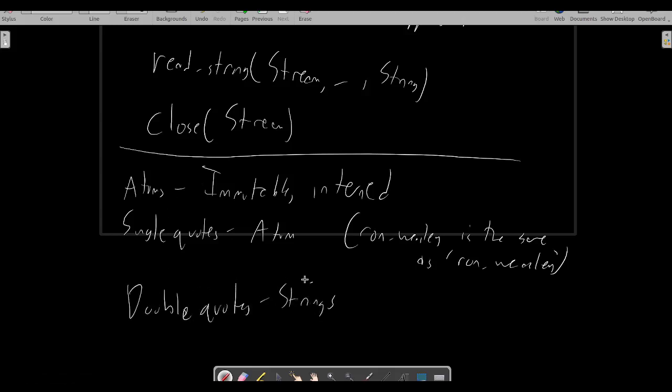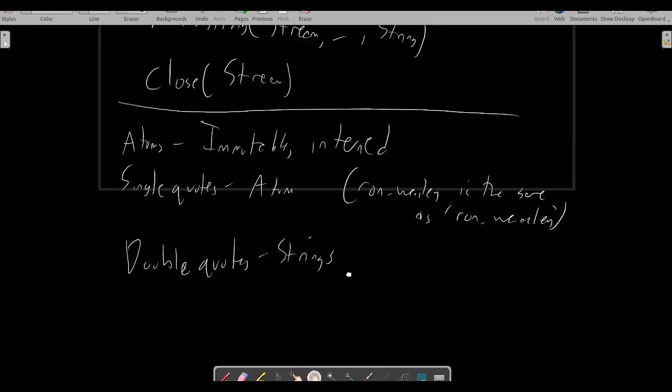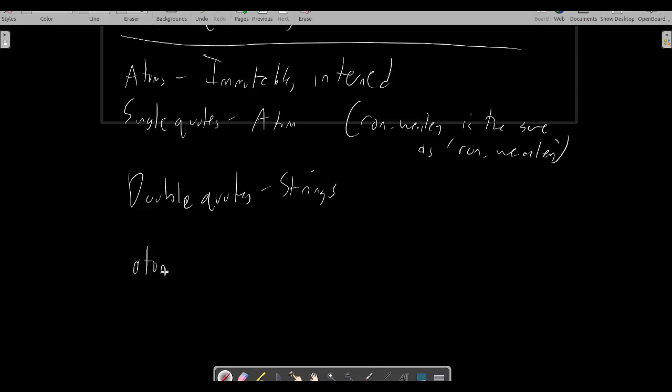We read the contents of a file into a string, for instance, since the contents of the file are actual textual data, not just an entity that exists in the abstract like an atom. Conversion between strings and atoms is done with the 2-argument predicate atom_string. This one predicate does both conversions. We can supply either argument and leave the other blank to convert in whichever direction we prefer.